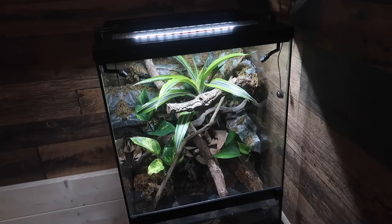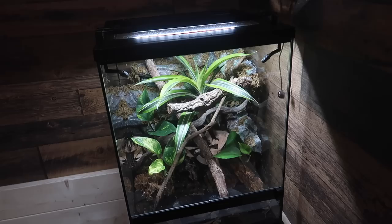Now let's talk about the lighting on this enclosure. I currently only have one light and it is the ExoTerra Terra Sky light — this is not a UVB light or anything, but it is a plant light. This enclosure has been set up for a couple of weeks now and the plants so far have been doing quite well. I haven't noticed a whole lot of new growth, but I didn't really expect to because they're going to take a little while to establish. Everything looks healthy and so far I have no complaints.